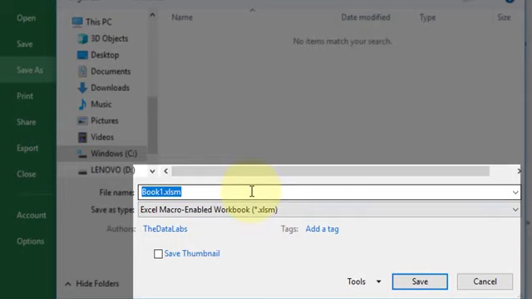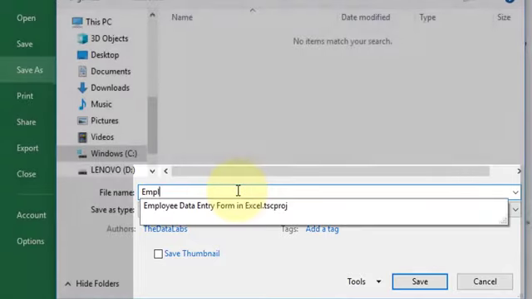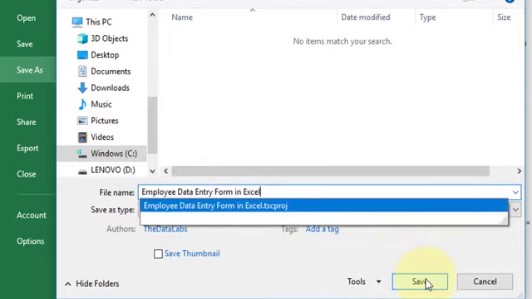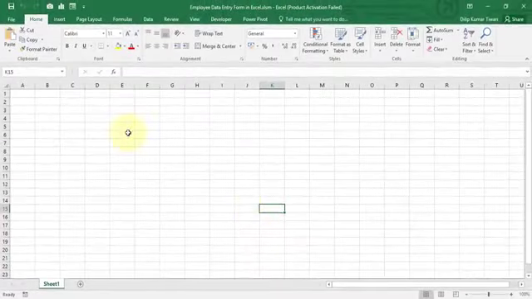Give the name as employee data entry form in Excel. Now click on save. Here you can see that we have successfully saved this employee data entry form with the extension of .xlsm. Do not forget to select this particular extension, otherwise you will not be able to retain the macro which you will write.